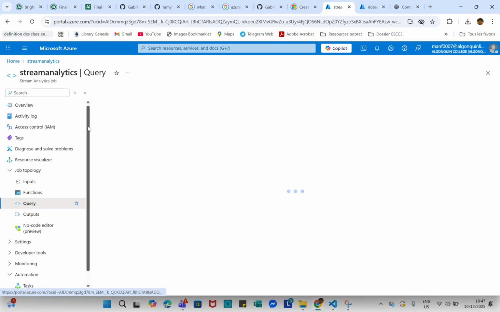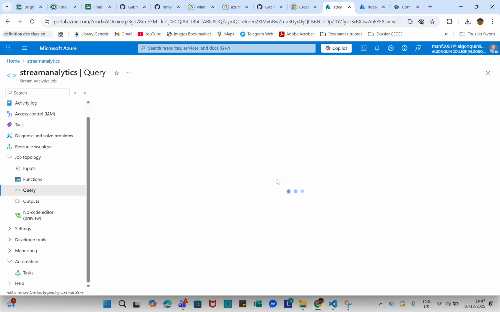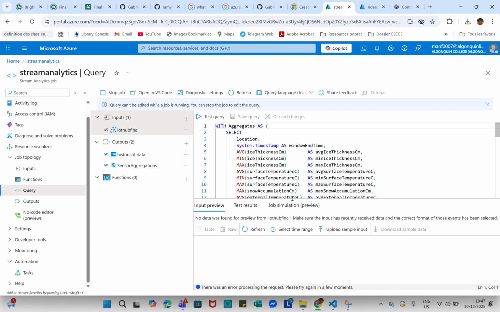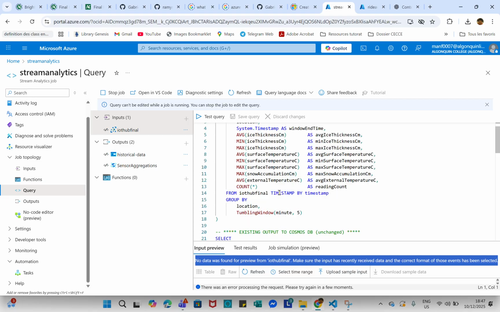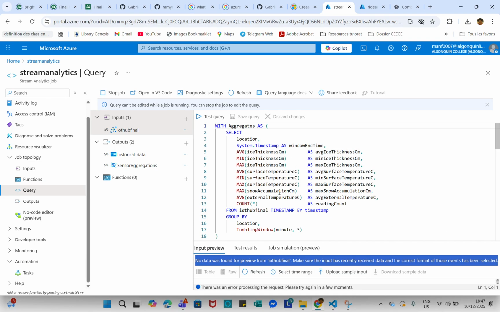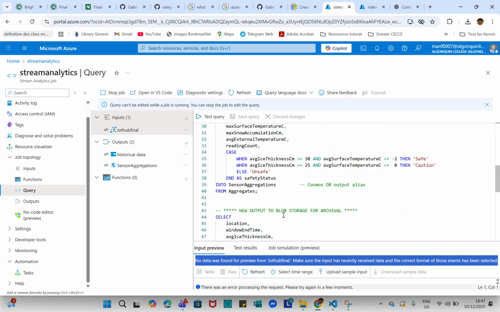So this is the job running on Stream Analytics, and this is a query which will process data coming from the IoT hub and send processed data to both blob storage and Cosmos DB.